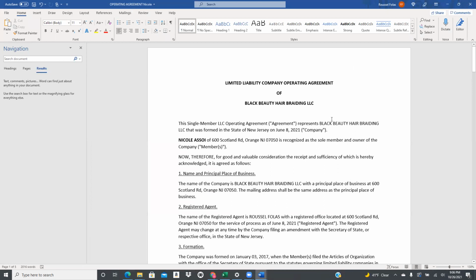So that is what I wanted to share with you guys today when it comes to this operating agreement. We talked about the operating agreement, which is a document like a charter, like a bylaw of the company. When you want to open the business bank account, some banks will require you to provide the operating agreement, especially if there are at least two members of the company. They will want to see the operating agreement to know who is in charge of what.